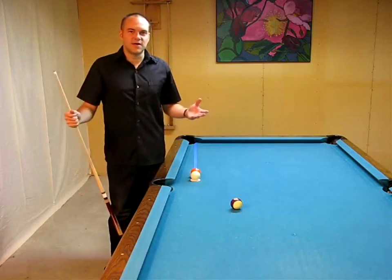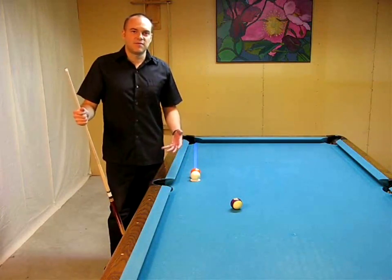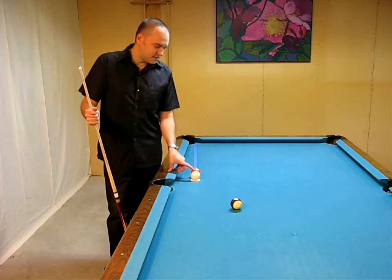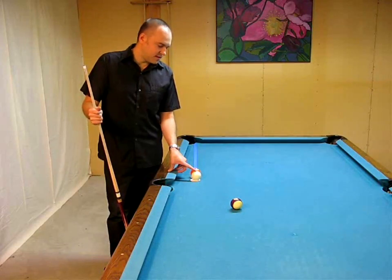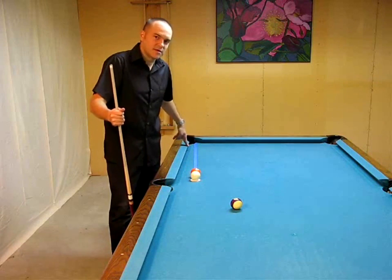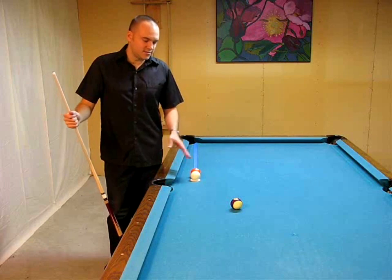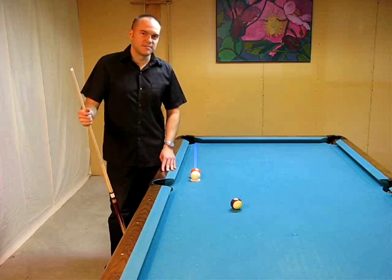So a way that you can use it to your advantage is, say for whatever reason you want to hold the cue ball, you don't want the cue ball to move that much off of the line of centers after you make the ball. So you can do that by hitting the ball fuller. So in this case, if you're over here a little bit more, that's a fuller hit on this 5 ball. So that's going to send the 5 ball, the line of centers is going to be down here, but the throw is going to actually throw that 5 ball closer to the pocket, into the pocket, and you're going to be able to hold the cue ball closer to this rail. It's still going to hit the rail, but it's not going to travel as far off the rail. That'll come up in a lot of situations as well.